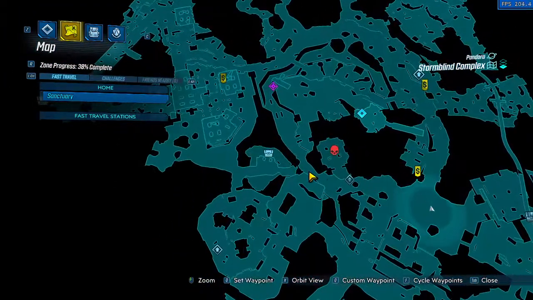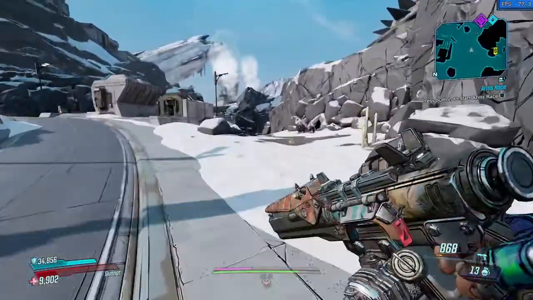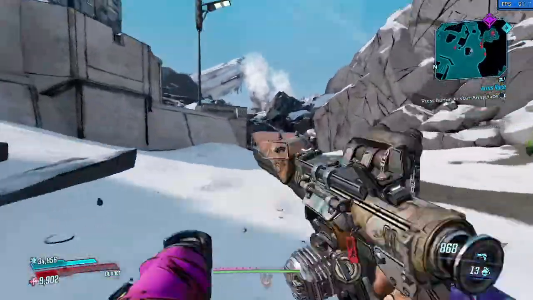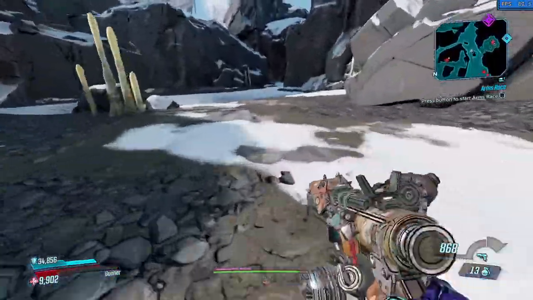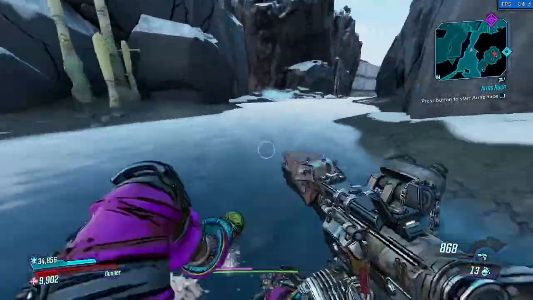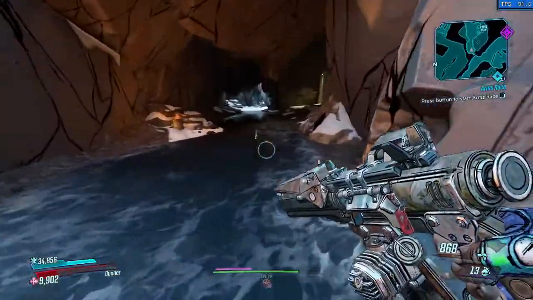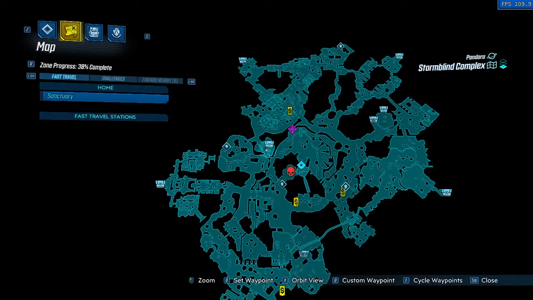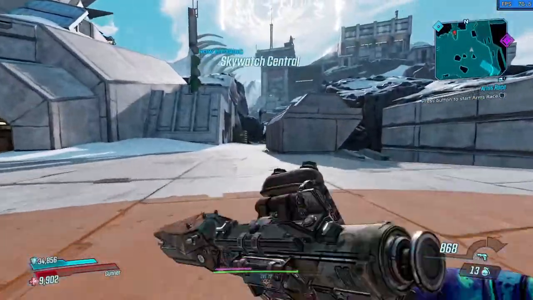From this spawn, I like to just go straight down the, it's not really a tunnel, valley, I guess. Whatever this is, I like to run through this instead. So, for launchpad spawn, you can go around the left here.